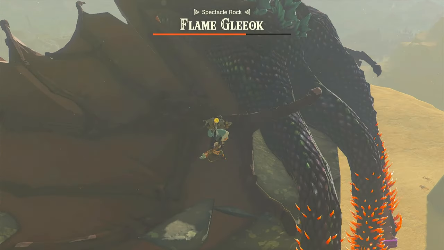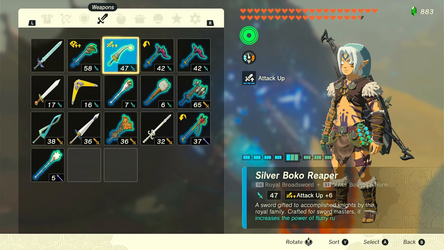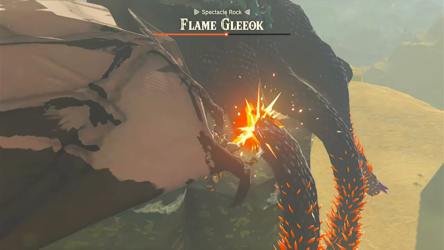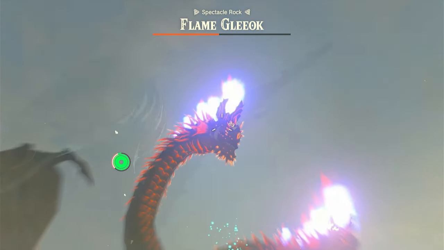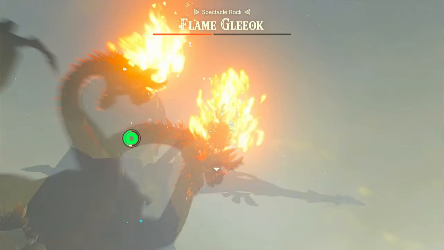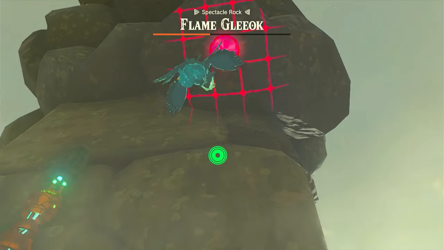We're coming through his friggin' flipper. The Boko Reaper's badly damaged. I just fused that before the start of this episode. Good thing I got another. When in doubt, carry two offensive weapons. And honestly, this isn't half bad. We gotta jump off of this thing and kill him. Where's the other head? There it is. Ha! Other head. Now he's dead. He's seeing red because he's probably so gosh darn pissed off.